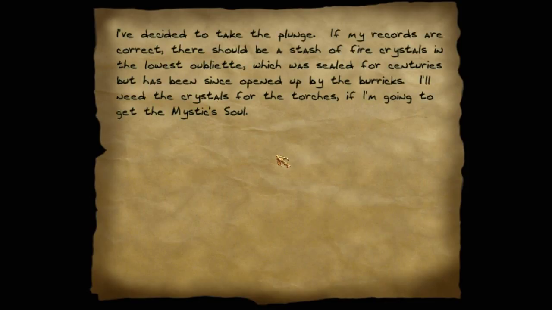I've decided to take the plunge. If my records are correct, there should be a stash of fire crystals in the lowest oubliette, which was sealed for centuries, but has since opened up by the Burricks. That's what the creatures are called. The big lizard things walking around are Burricks. Okay. I'll need the crystals for the torches if I'm going to get the Mystic Soul.